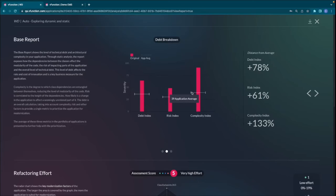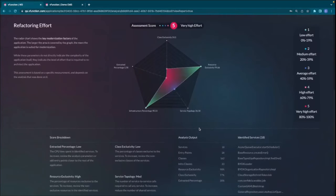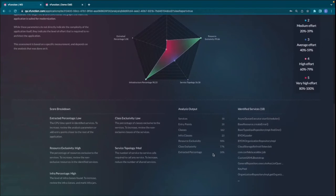Assessment Hub is best used when you have multiple applications to assess. It helps you make the best decision — with the right actionable data — on which applications to consider refactoring first for maximum business impact. Once the full platform is purchased and you kickstart the modernization process, there's no extra install needed and you can continue with the deeper analysis and microservices design after using Assessment Hub. Scrolling down, this is now the full analysis — both static and dynamic. The number visible on the right-hand corner of applications on the home screen represents complexity. These parameters are tied directly to the vFunction decomposition, including class exclusivity, runtime, service topology, and more. The report shows the exact services identified, including a deeper full ROI report containing the dynamic analysis.